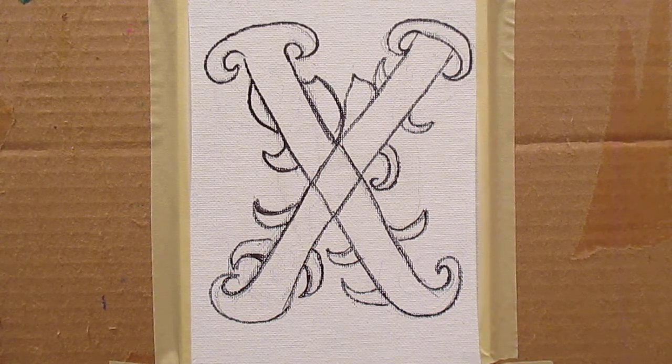Now I'm going to do an X, and this time, you know, I always think about what I'm going to do, and then I don't usually ever do it. I just go off into something. This is quite an exercise to try to come up with something at the same time that I'm talking that I actually want to keep and put in my portfolio. Been doing this for a long time, and so far I have not thrown away any of them. So it's a really interesting exercise. It's very difficult, but I really enjoy doing it. So even though I have some preconceived ideas of what I'm going to do, I doubt that I'll do this.